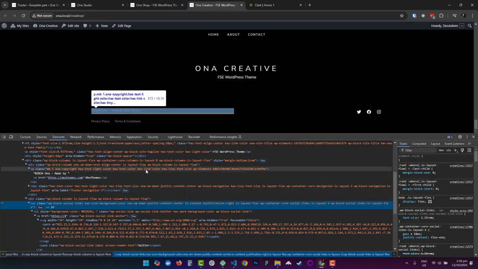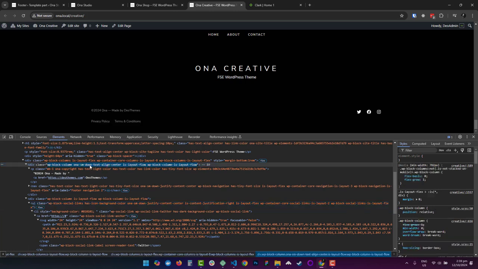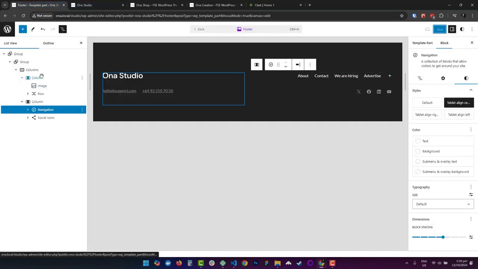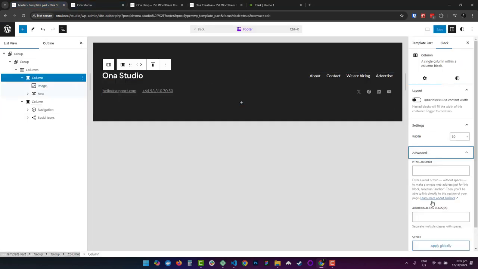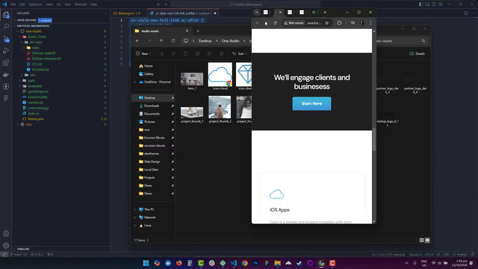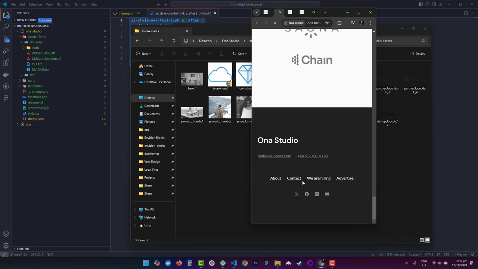So I can do the same for these elements. I'll try to apply this to our column. Let's just add it here. And instead of SM, I'll use MD because I want to align it on the tablet.